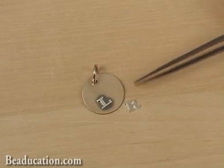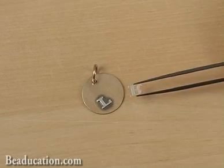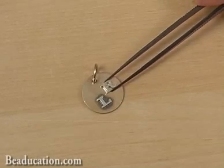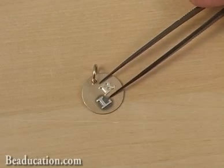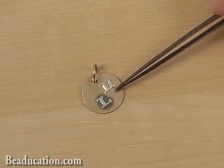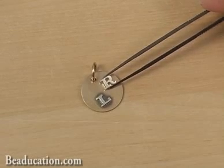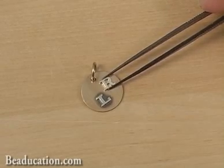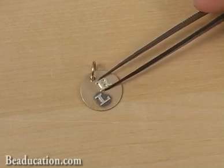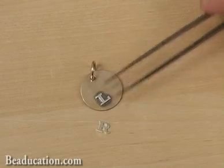These little letter initials are perfect for soldering onto your metal blanks. They're nice and smooth on the back so you don't have to do any filing, but they are pretty teeny as you can see. What you want to do when attaching one of these initials to your blank is you don't want to use too much solder. Too much solder will actually run around the outside of the letter and make it look really messy. So this is a perfect candidate for your paste solder. You just want to use a very small amount and wipe away any residue from around the outside of the letter so that when you melt your solder you don't have any messy solder coming out the sides of your letter.